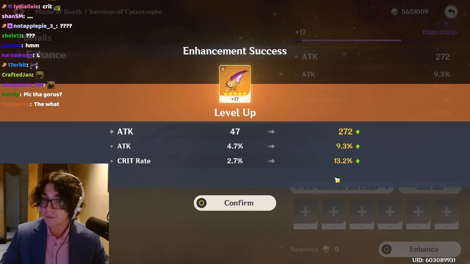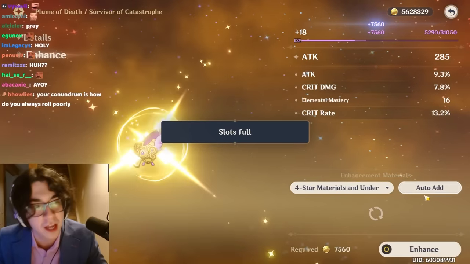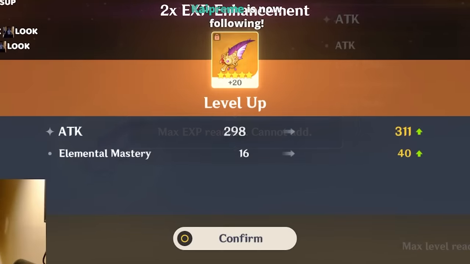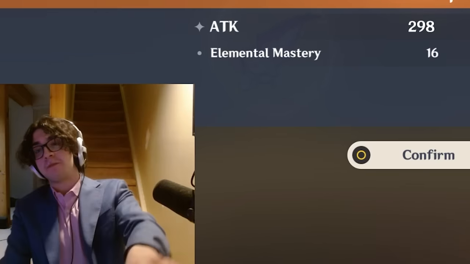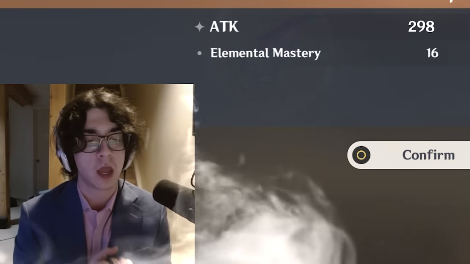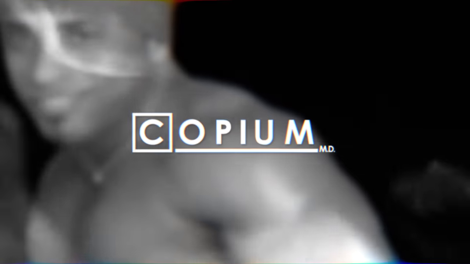Wait, that's actually good. That's one attack roll, rest and crit rate. Inshallah, look at this. Watch, crit, watch. It's gonna hit crit, I know it. That's fine. For a TF character? Thistle. Cyno, maybe, I don't really know if he's gonna. Thistle. Yae Miko. Thistle. Yeah, that is actually good.